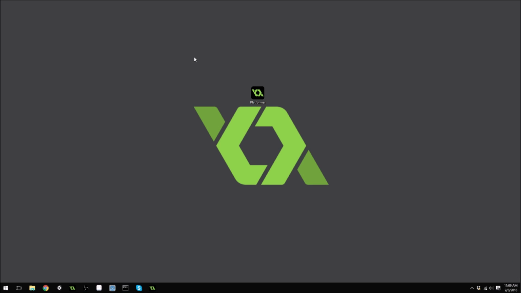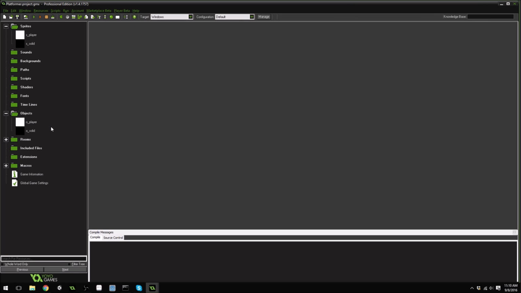Okay, the first thing you're going to need to do is go into the description and double click on the link there. You should be able to get access to this file right here, which is platformer.gmz, and you'll need to download that and then double click on this file. GameMaker should open it. If you already have GameMaker open, you'll need to import this file because it's a compressed GameMaker project. The first thing you'll notice is that we have just a standard platformer project here.